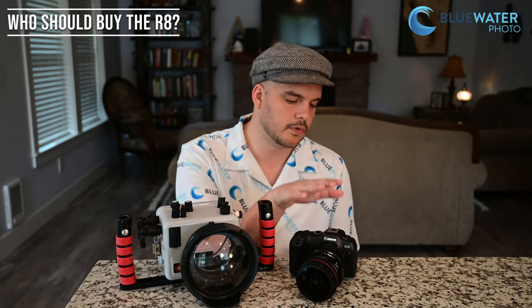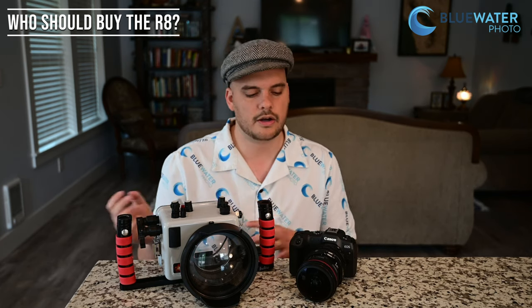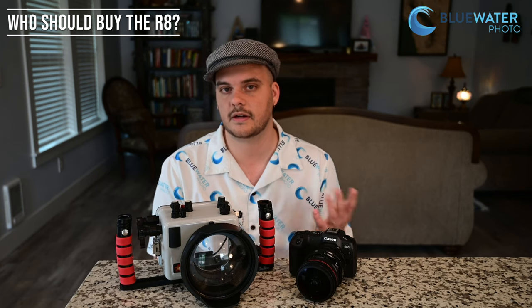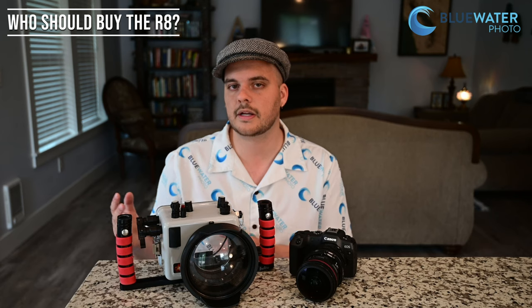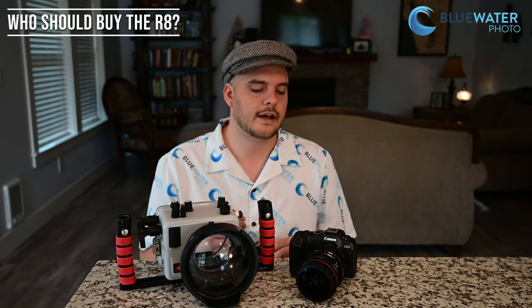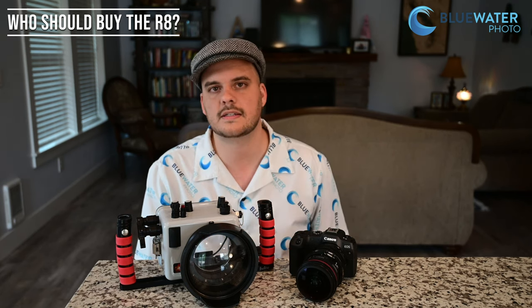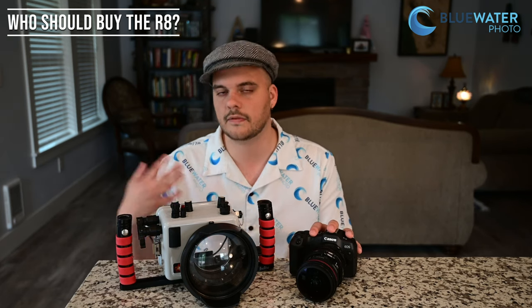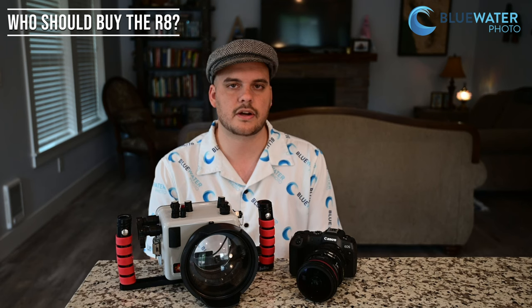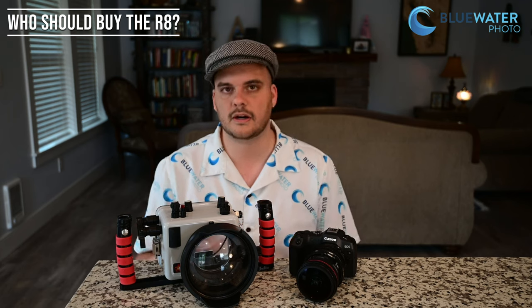Let's talk about who this camera is for. Overall, I think it's for most entry-level shooters. These days APS-C cameras are not as common, although Canon did come out with the R10 and the R7. But if you're considering the R7, in many cases I would choose slightly better image quality, a little less resolution, and a little more dynamic range overall — which makes the Canon R8 the best choice at that price point. I would choose the Canon R8 over the R7 at the $1,500 price point, unless you want all the bells and whistles of the R7 or you're a macro shooter who wants to use that crop factor.